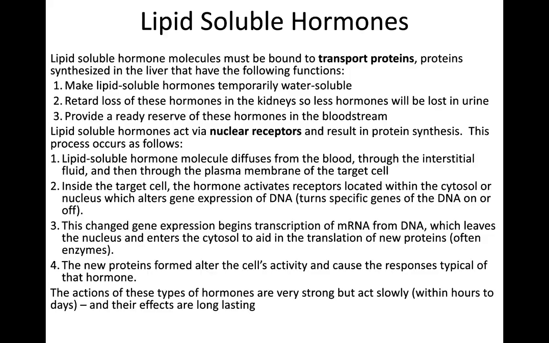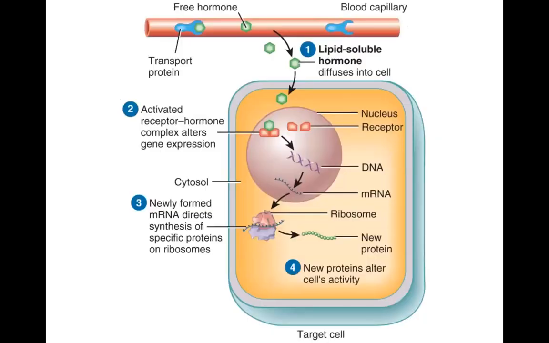Okay. Now I'm going to jump ahead to the next page to talk about how they produce their response. Okay, how do they affect the target cell? So at the top, you can see we have our hormone shown in green being transported by a transport protein in the bloodstream. There's the Uber. When you ride in an Uber, when you get to your destination, you get out, right? Well, that's what happens to those hormones when they get to their target cell. They diffuse out of the blood. The transport protein stays in the blood, goes, picks up a new passenger.